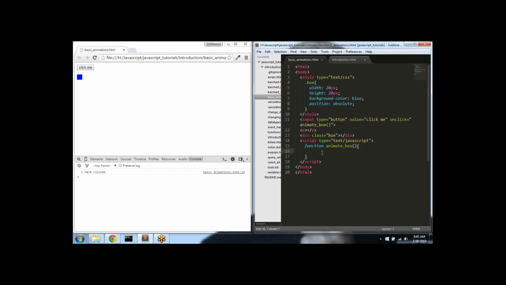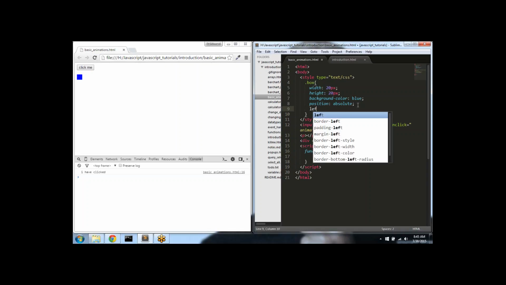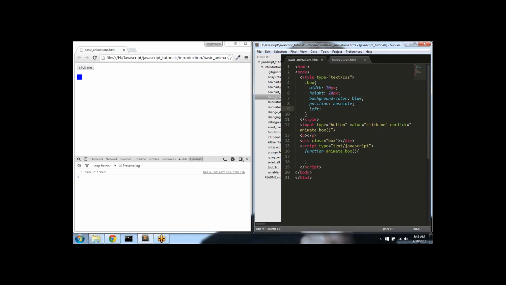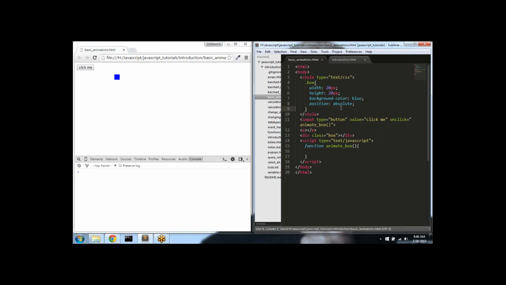So for that, we are going to use the property called left for this box. For example, here if I say left equal to 50 pixels in the beginning itself, it actually has a gap in the left margin of 50 pixels. Okay, so you can just increase it. So when loading the page itself, it will have a gap on the left hand side. So that is the CSS property of the div element. So we are going to use that.